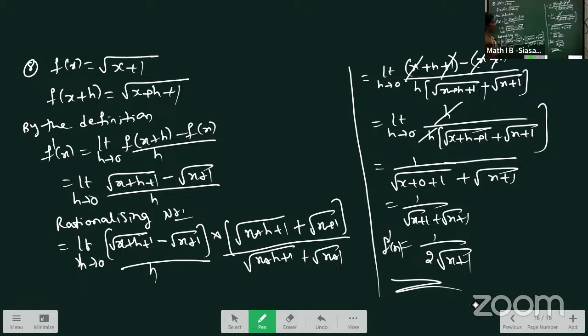So these are the questions which we discussed in today's class, the first principle of differentiation. There are 2 4-mark questions, 1 7-mark question, and 2 2-mark questions. In today's class, I covered 1 4-mark question, which is a definite question using the definition or first principle formula. In the next class, I'm going to explain the differentiation long question, how we have to solve the LAQ. That we will do in the next class. Thank you.